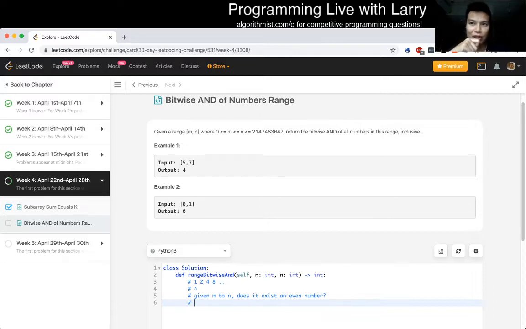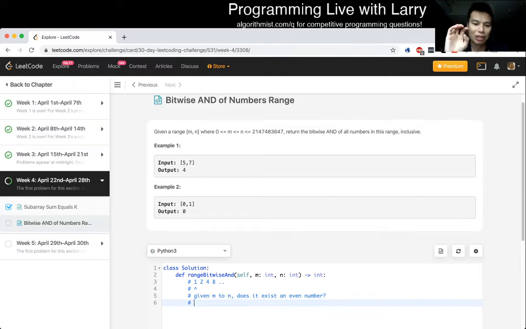That means on the rightmost bit, it is 0, because if there's an even number, ANDing anything with that even number is going to give a 0. Then we do it bit by bit. I'm thinking of it recursively, but you could do it with a while loop, obviously, because there's nothing that crazy about it.